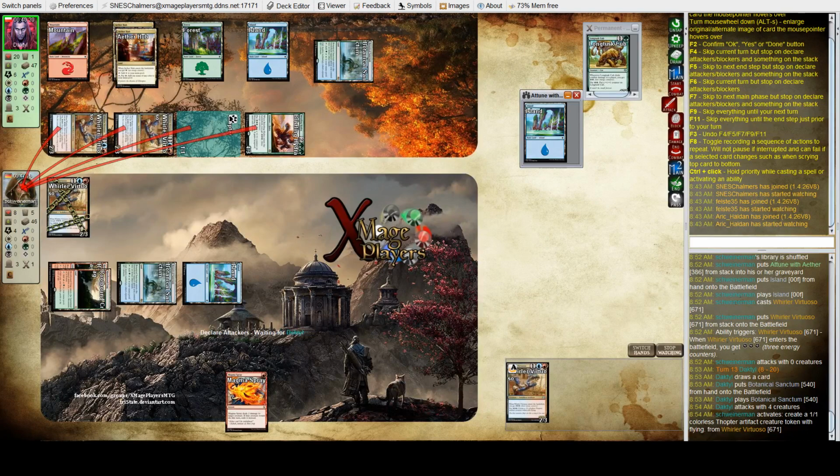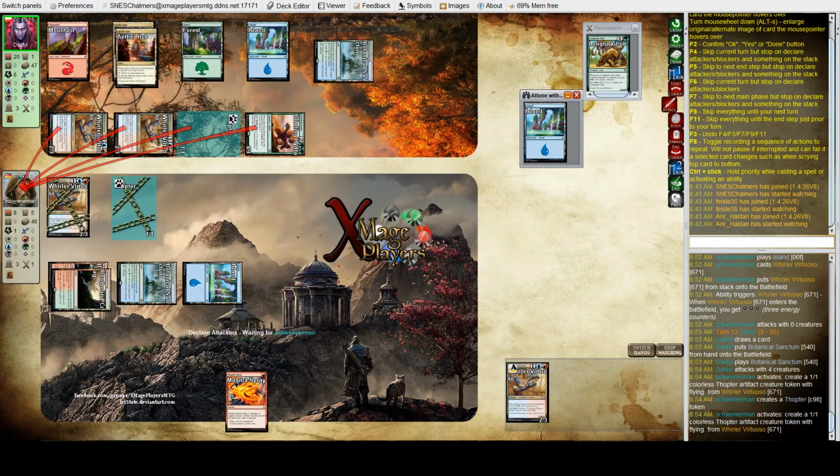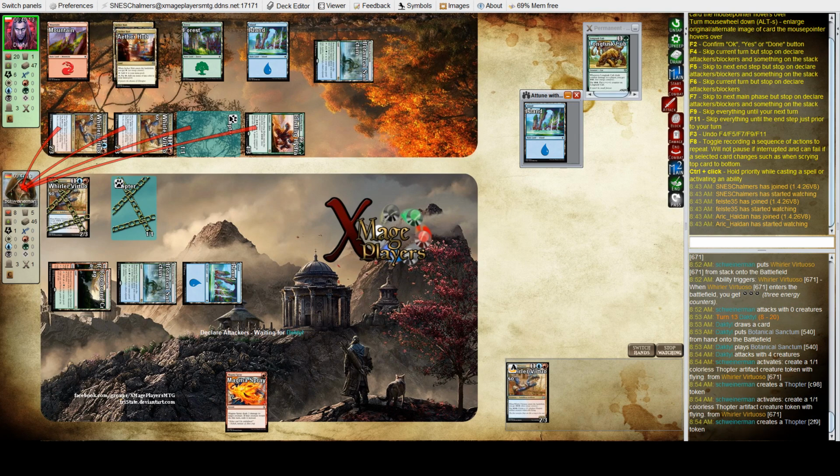Okay, so here come the chumpers. He could put a Wheel Virtuoso and a Thopter in front of another Wheel Virtuoso to take one down. Then he'd be taking 3, assuming the other Thopter blocks the Bristling Hydra. So I think David's got to let him declare blocks here.